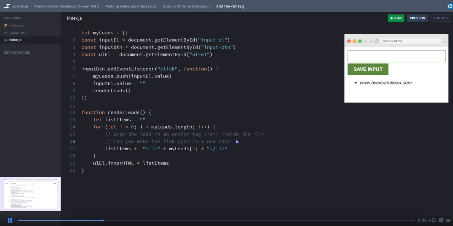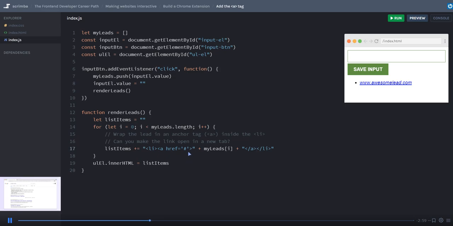Okay, hopefully that went well. If not, no worries, let's do this together. So we want the anchor tag on the inside of the li tag. So I'm going to add in the same strings as we are creating the li elements, an anchor element as well. So like that. And I'm going to set the href now just to this hashtag symbol right here. And then I'm going to close the anchor tag on this side. If we run the code, add awesome lead into the input and save it, there we indeed can see that we get the default link styling.